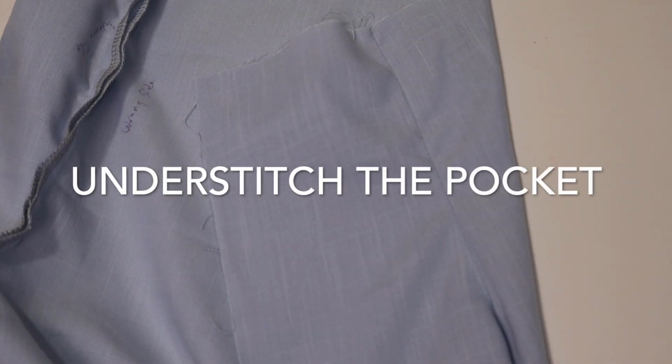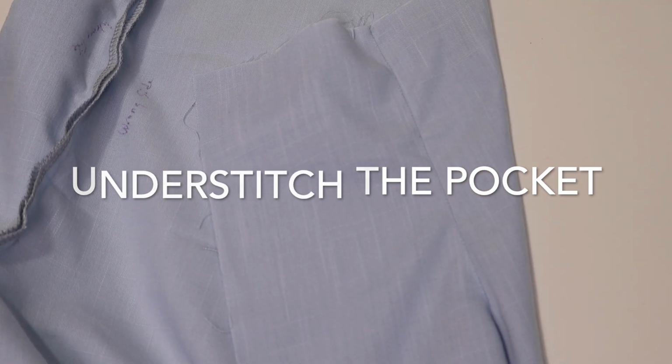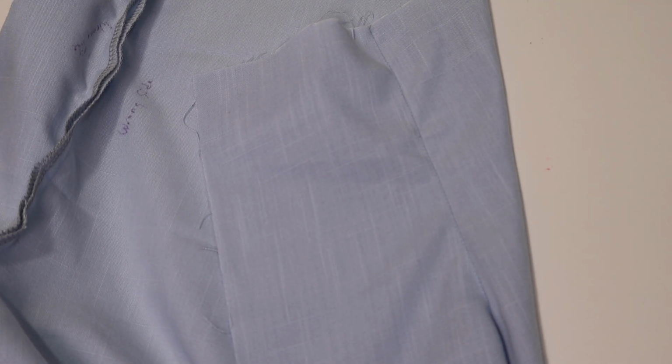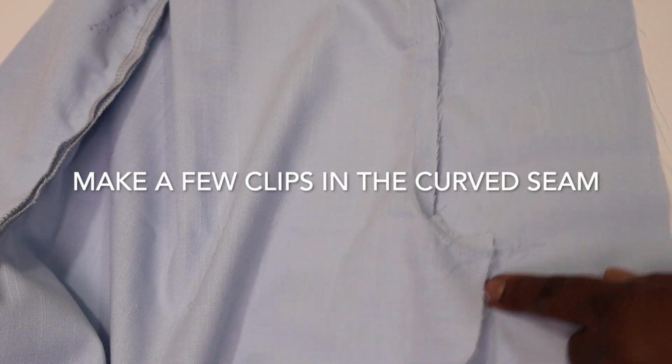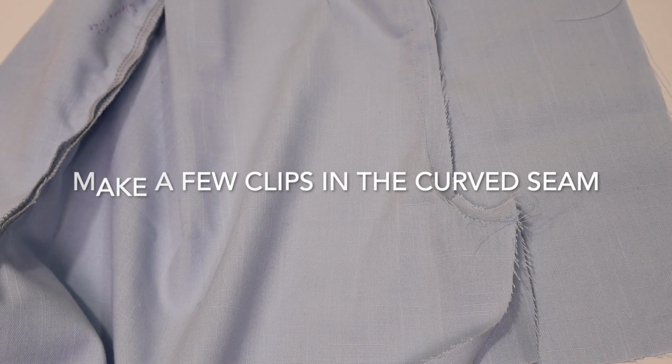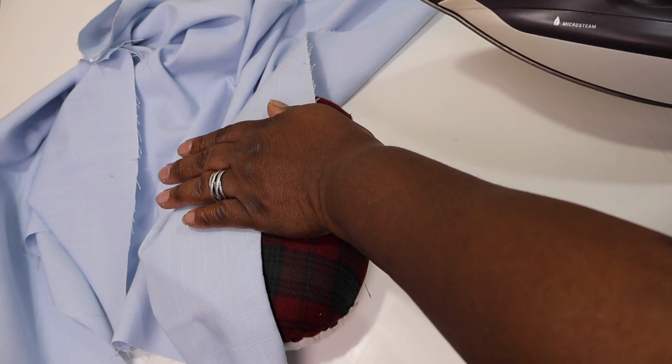Next, understitch the pocket facing with a nice stitch very close to the seam. Then turn it over and clip your seams as close to the stitch as possible, and then give it a nice press.